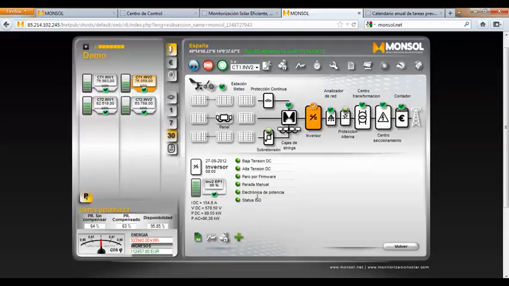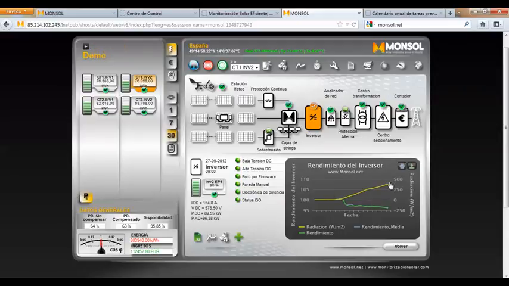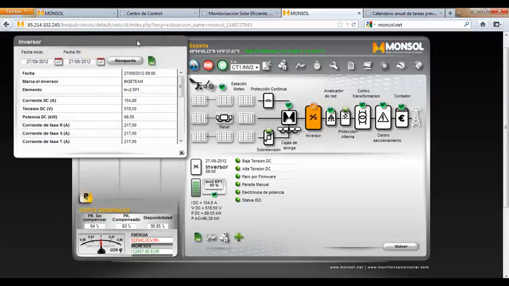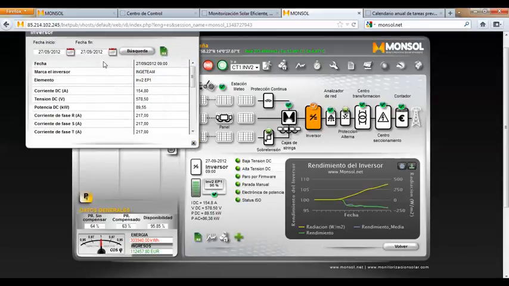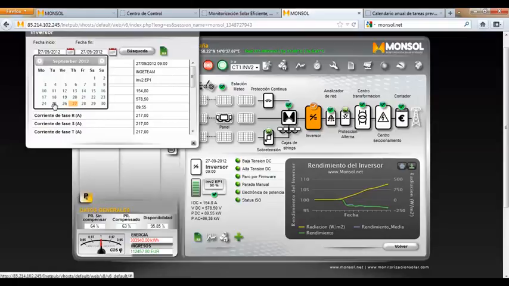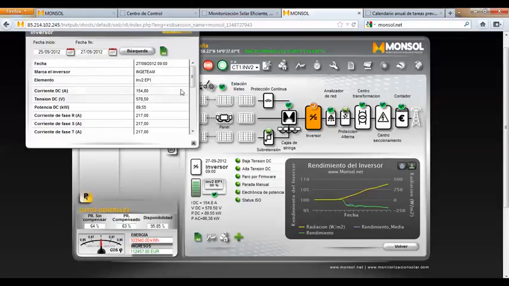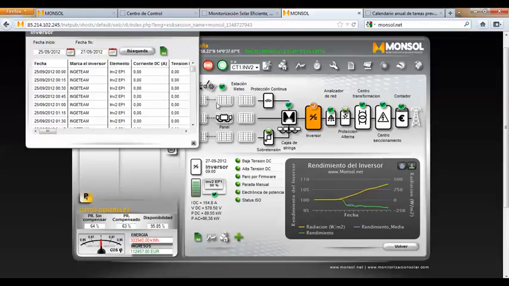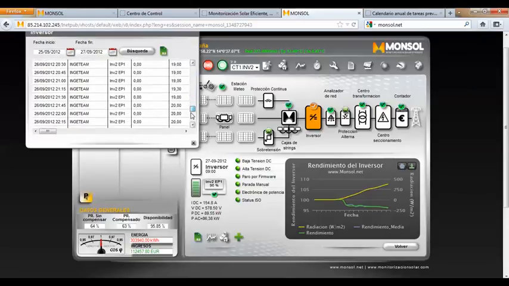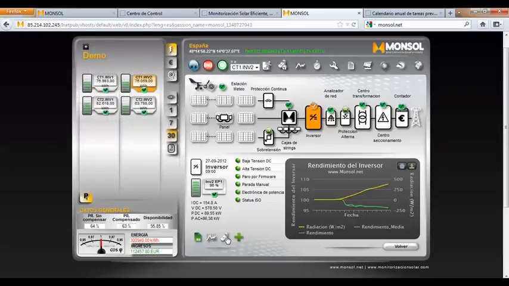If you enter one of the power stages, you can see its performance together with its internal alerts and more information. You can extend this information by various days. You can get average values calculated for this period of time, for every single category this inverter is able to measure. These shortcuts at the bottom open graphs or statistics related to this inverter or export all data to a PDF.